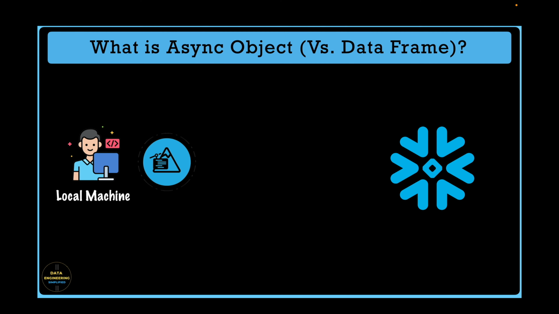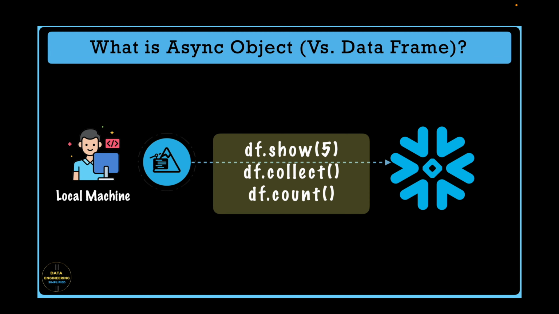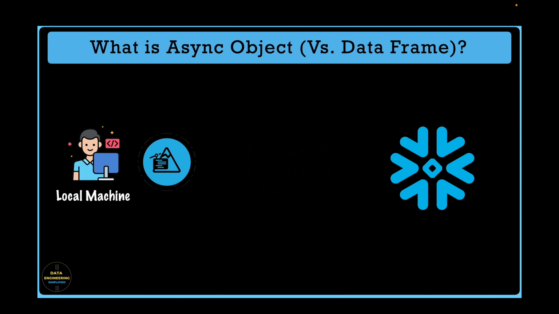In this quick video, we will explore blocking or non-blocking query execution approaches when running SQL statements using data frame objects. We all know that Snowpark lazily evaluates data frame operations when an action is invoked, for example, the show function or collect function or count function. If we have a lot of such action operations, they will run one by one.